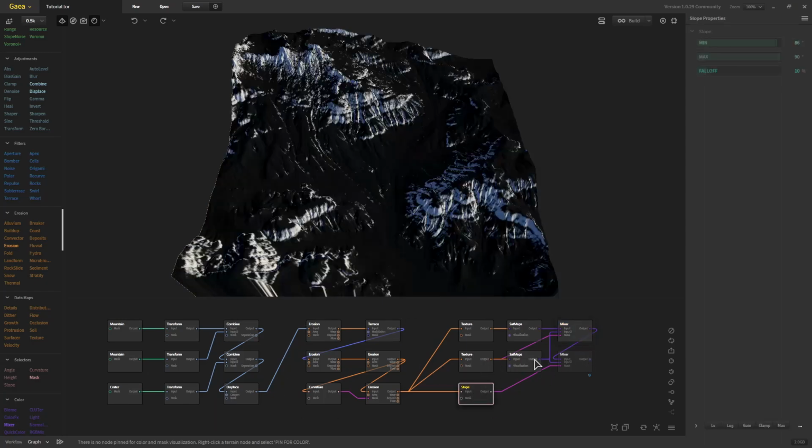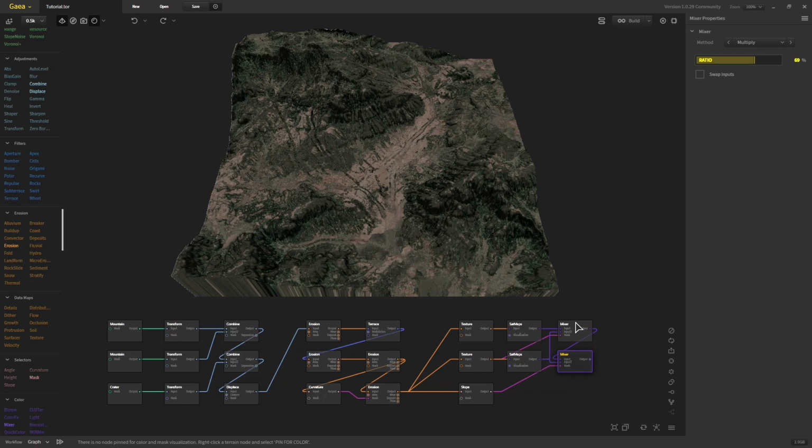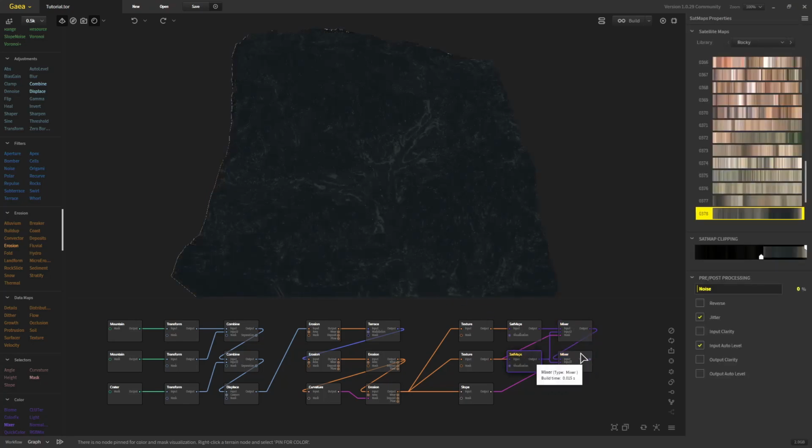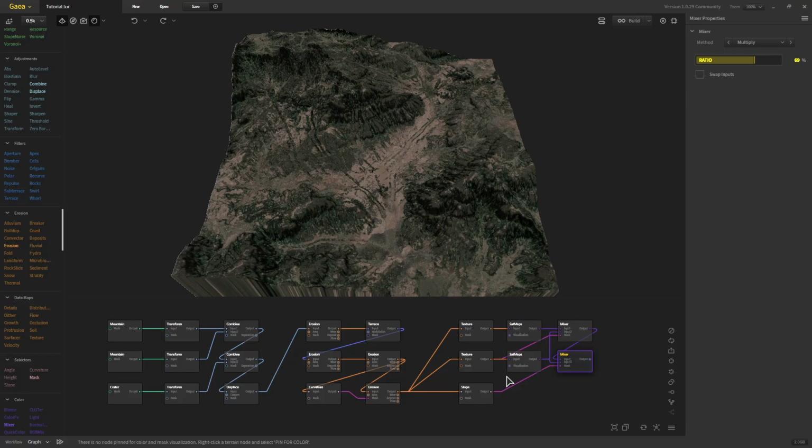And then, again, you get into a slope. You get into more sharp details. You want to select rock faces and things like that. You don't need to add more maps to it unless you want to. But if you feed the previous mixer into another mixer, and then the rock satmap into this last mixer, and you use this slope as a mask, then that's pretty much what you end up with. And again, play around with the factors and everything.